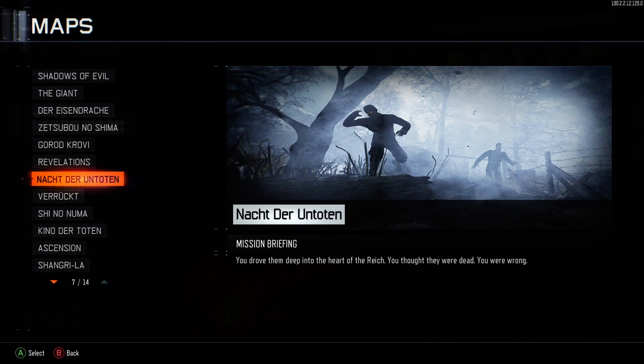Of course, I already played the Giant, which is obviously a remake of Der Riese. Obviously, I got round 17 on Der Riese, but I got round 25 on The Giant. Nacht der Untoten, I got round 13. So I need to try and see if I can get better.